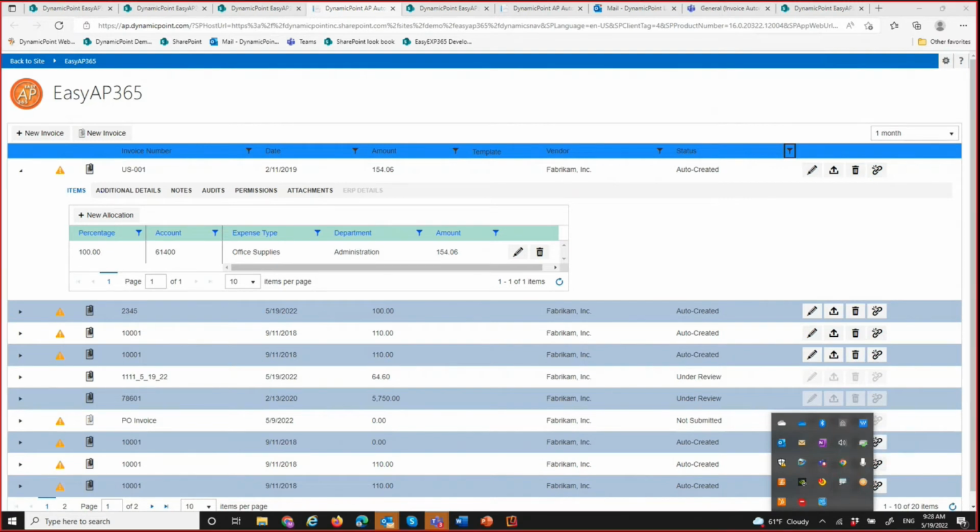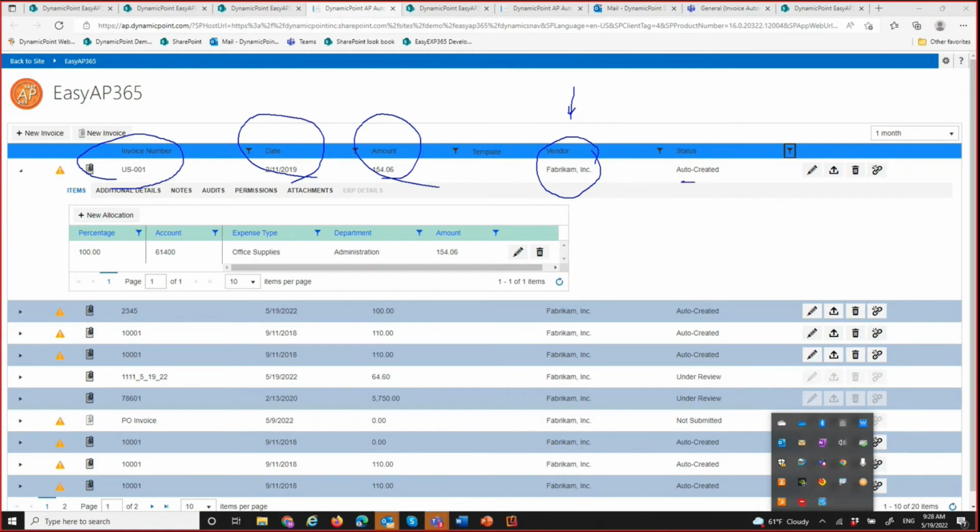But basically what's going on here is OCR gave me some stuff, right? It gave me some fields, and that all got mapped to the various assignment columns. So it gave me a date, an invoice number, an amount. The invoice was submitted from an email, and we used that email to assign a vendor. So in my case, I have it mapped to the Fabricam vendor using that domain, so it was auto-assigned.